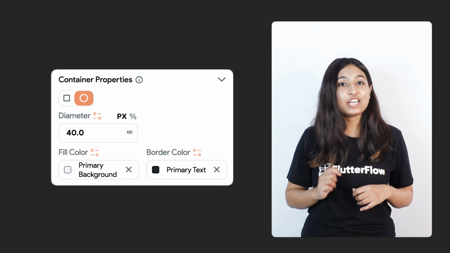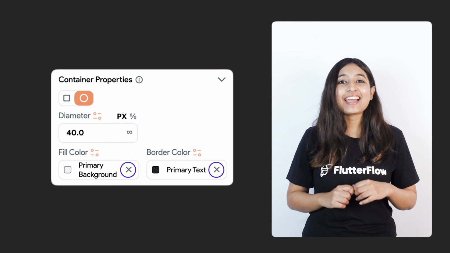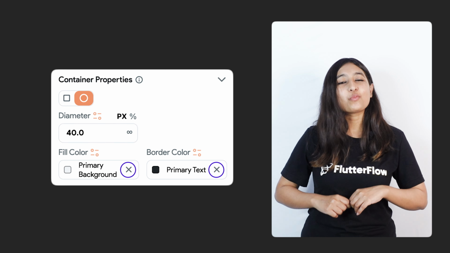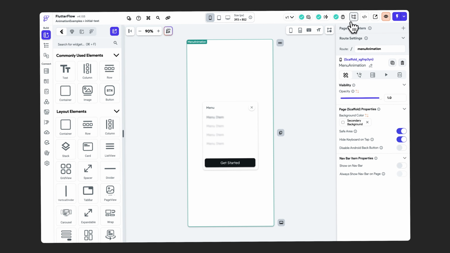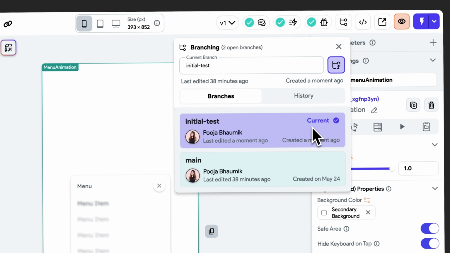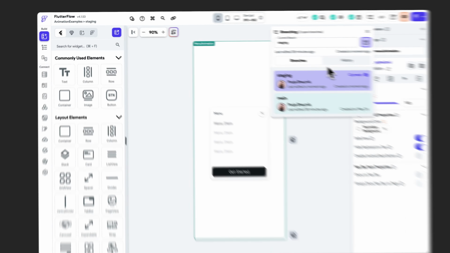We've also enhanced the UX for color pickers across the platform. You can now clear colors more efficiently. Just click on this icon and in one step, the colors will be reset. Next, we have a branching update. FlutterFlow now allows you to rename branches after they have been created, allowing you to manage branches better. This can be useful in scenarios where the initial names no longer reflect the purpose of the branch. So renaming can maintain clarity and also ensure that the branch names align with the functions.